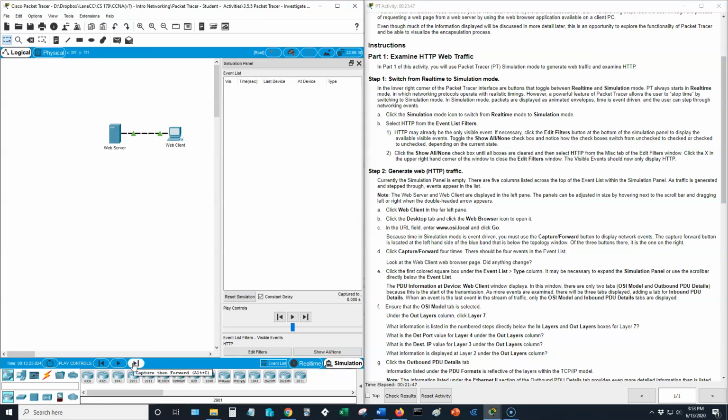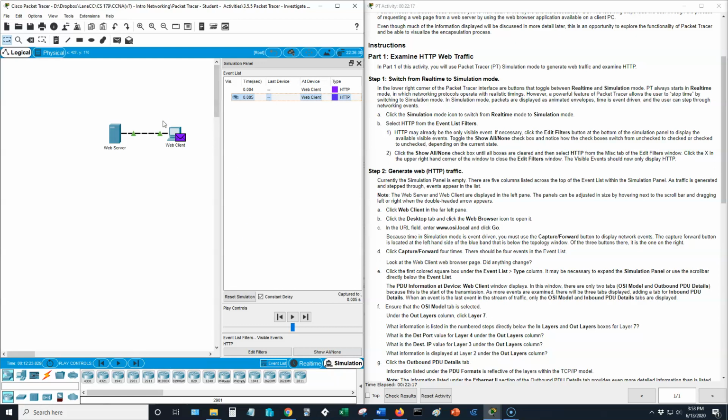There are two ways to capture and forward. One is to click this button here or this button as well. So I'm going to click here, and one click will cause one event or one portion of the packet to be completed. In this case, two events were triggered for the first capture. I'm going to press this a couple more times, but I want you to watch what happens.